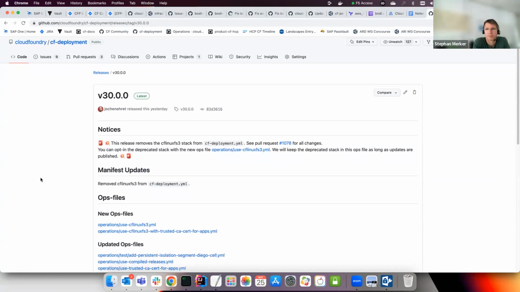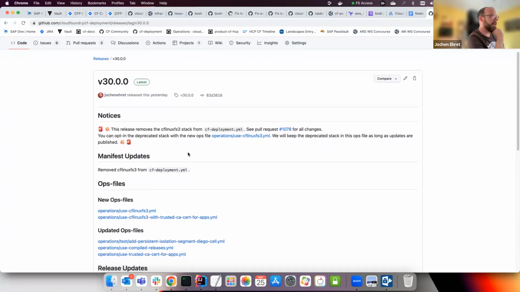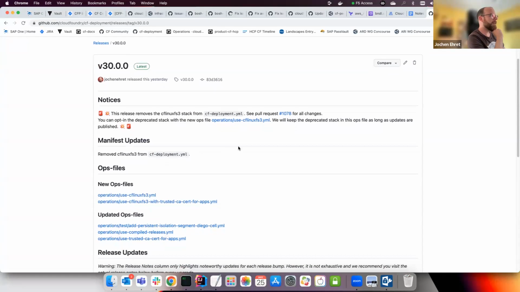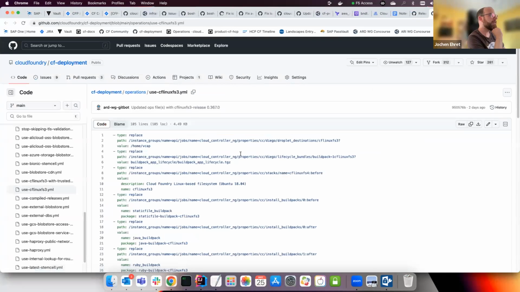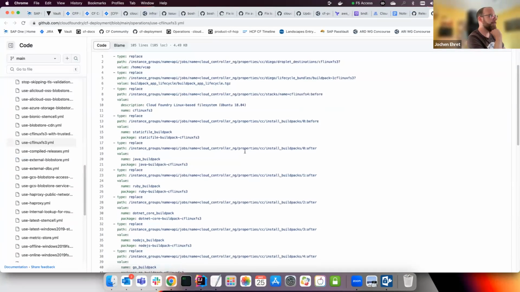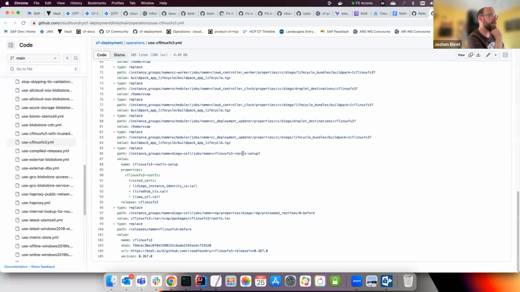Yeah, okay, good. We have finally released CF deployment without CF Linux FS3. So with version 30, FS3 is not included by default anymore. If anyone still wants to use the deprecated stack, then we have provided this large ops file, which adds everything you need back again.